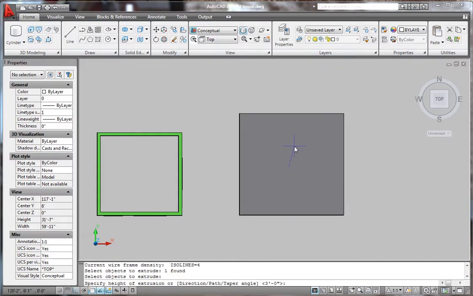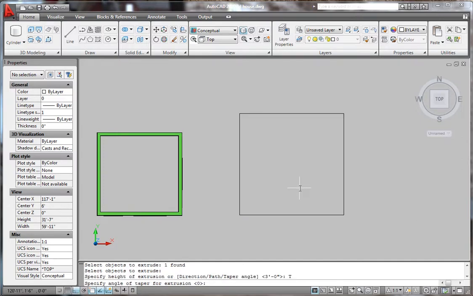Now it is asking for height, but before giving height we are going to give it taper angle. You can see at your command line we also can type T for taper. So I typed T and it is asking for taper angle, type 45, enter.